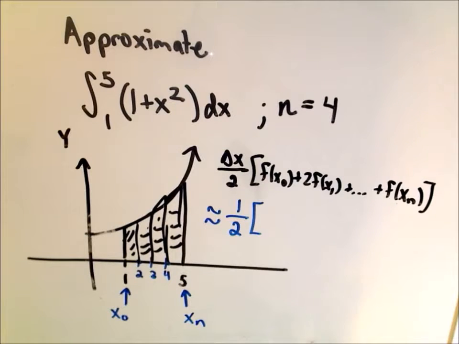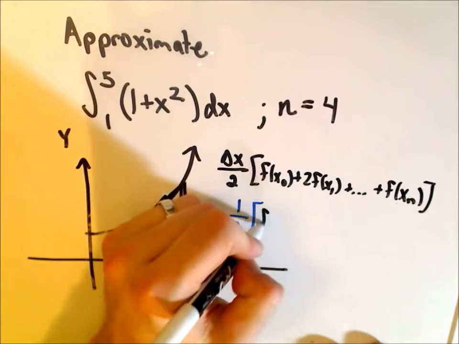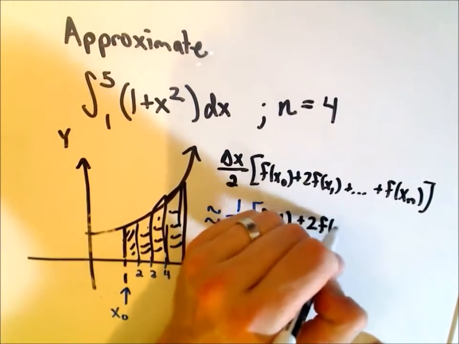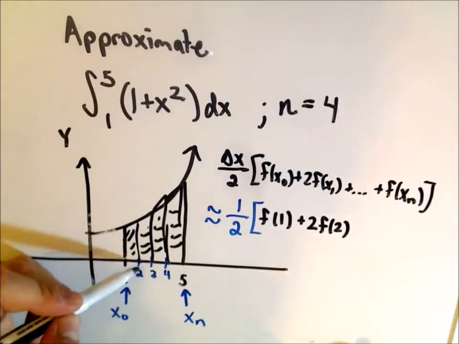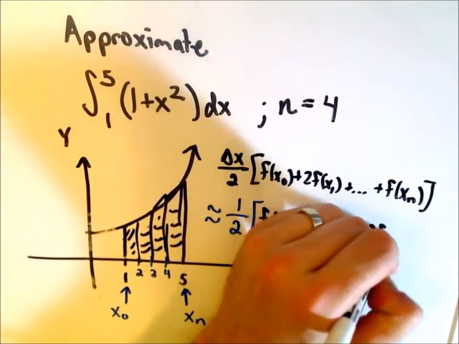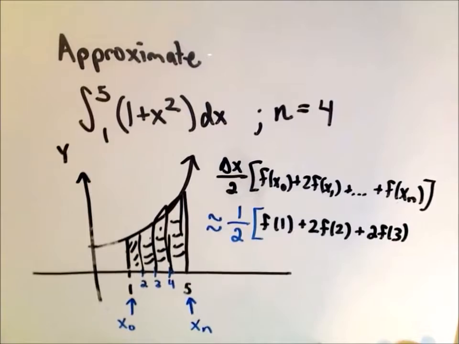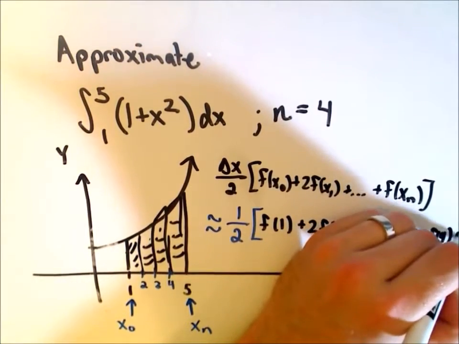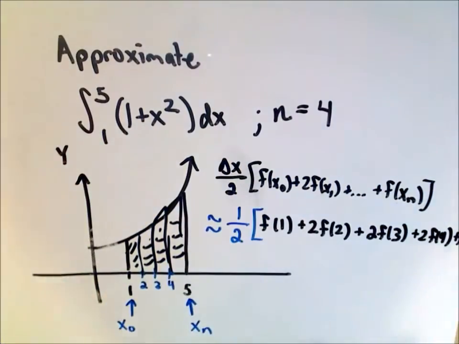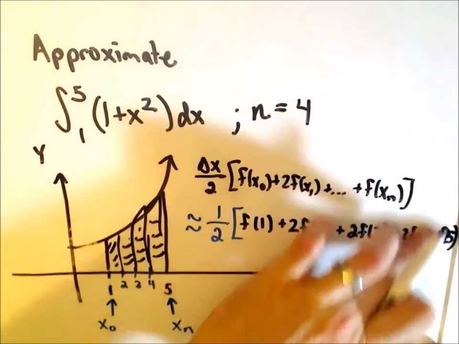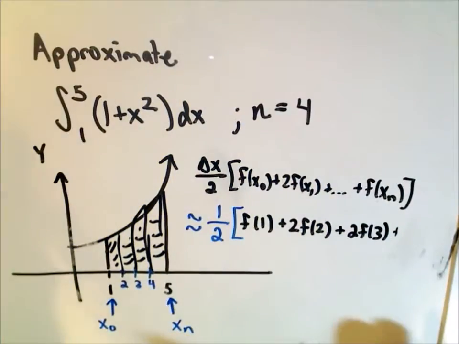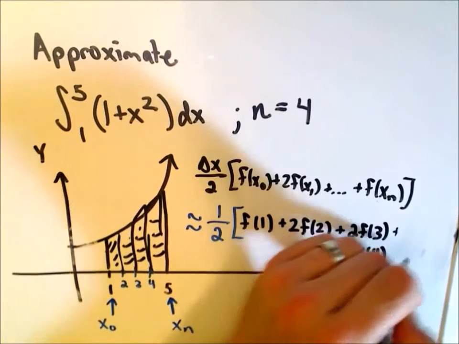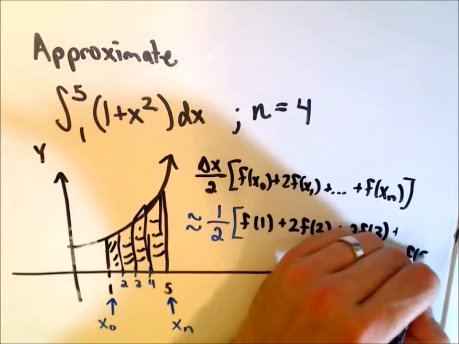So we have to take f of 1, but then we have to take 2 times the value when we plug in our second point, 2, and then we'll get twice f of 3. We'll also get 2 times f of 4, and then the very last value, f of 5, doesn't have a 2 in front of it, so I ended up squeezing that in here a little bit. Let me copy it down here. So we'll get 2 times f of 4 plus the last point, f of 5.